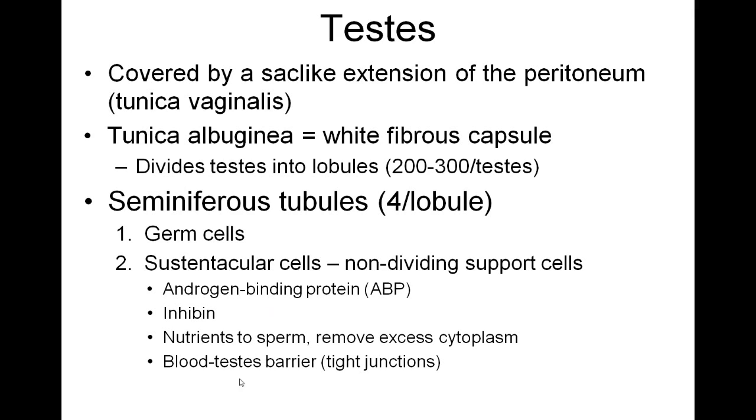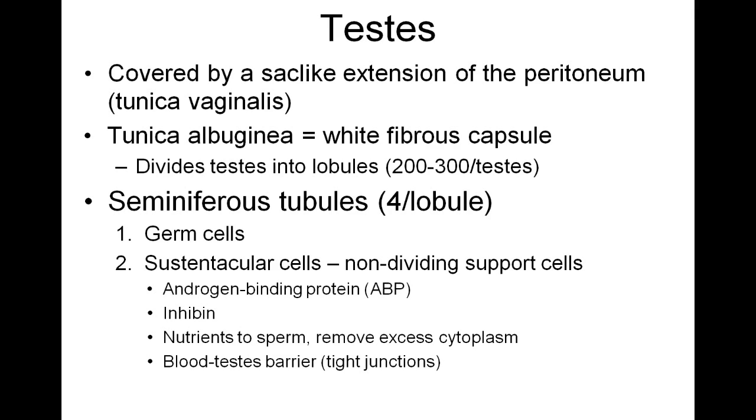The sustentacular cells also provide this thing called the blood-testes barrier. I think about it this way in terms of your immune system. The sperm that are developing are not genetically identical to your body cells. Okay, so they're all different. They have different DNA structures. If those sperm were exposed to our blood, they would be attacked. Okay, so the immune cells would say, oh, those aren't self. I need to attack them and destroy them.